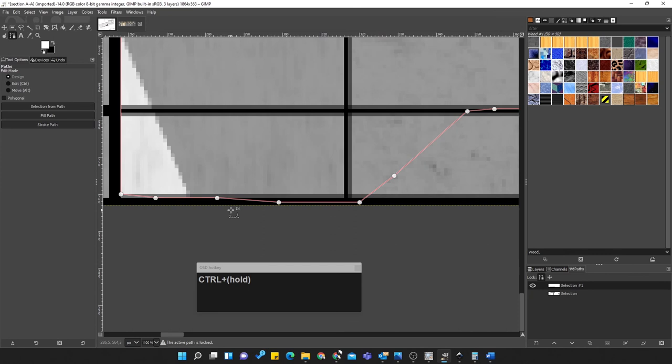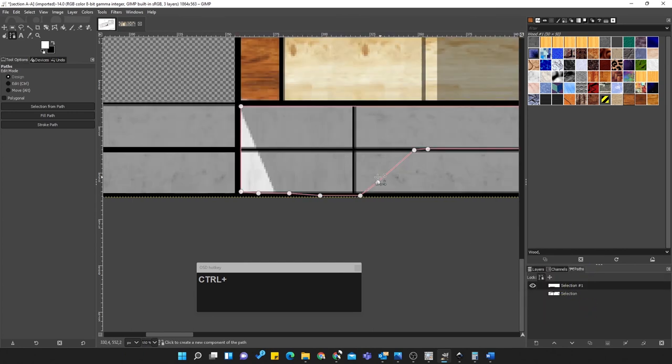Here you can pick these points and you can move them. Okay, so here you can move all these little points. Okay, it's saying active path is locked. Why? Okay, and let's just say, let's move that. Ah, that's why.